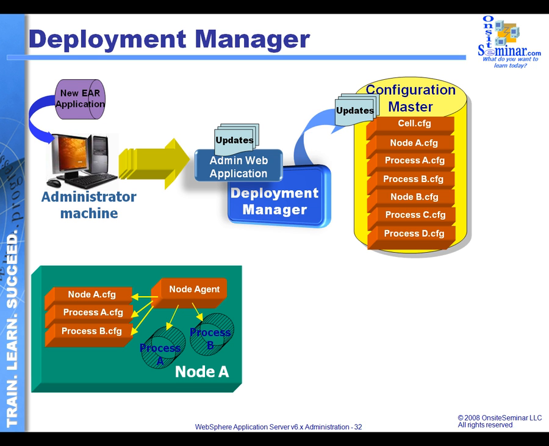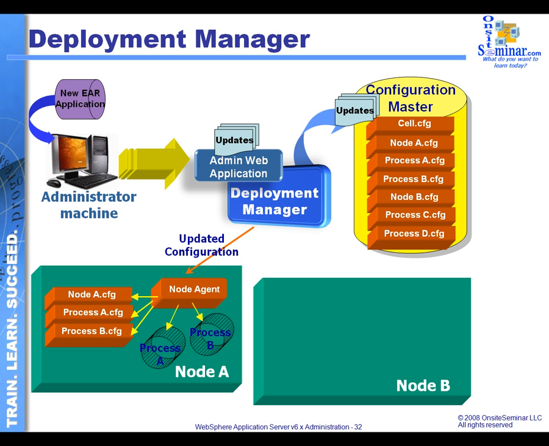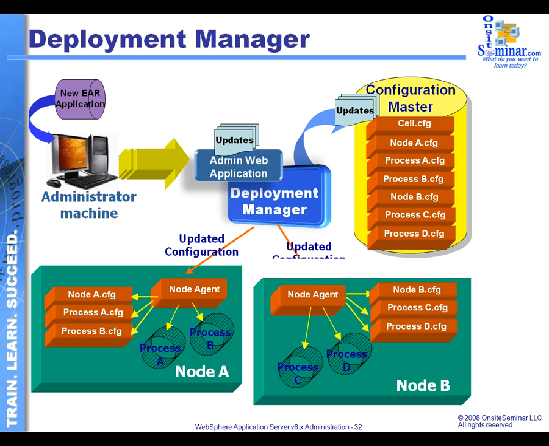The application that we happen to be deploying, its various component pieces, will need to be either updated or added to this particular physical node. If we have any updates to that configuration file series that affect node A, the node agent is going to be notified, and the updates to the configuration files are going to be pushed down. The deployment manager is going to do this with every node that's going to be affected, every node that is going to have updates applied to it based on this installation of the new application. The node agent is going to be identified, notified, and is going to receive an updated series of configuration files.